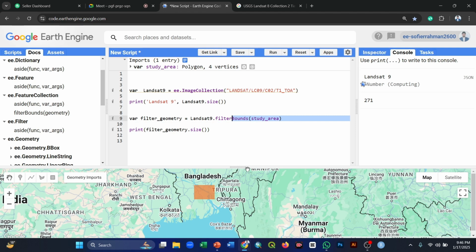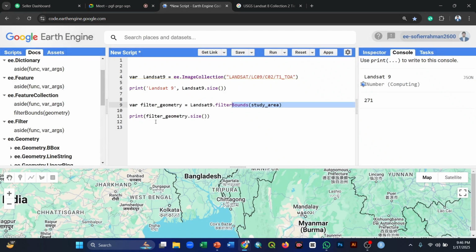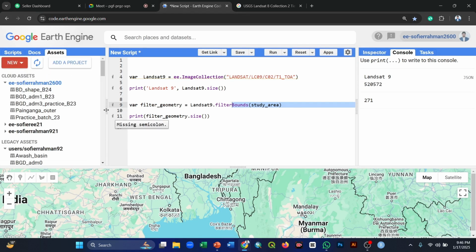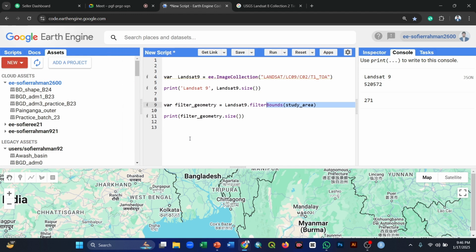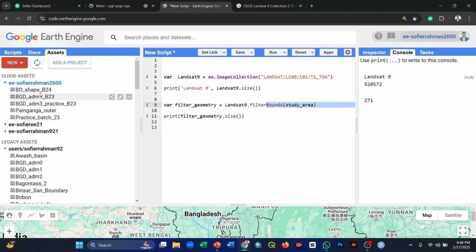For a better example, we delete this rectangle study area shape and import any shape file from the asset tab. Suppose we already imported our study area shape file here. If you want, you can use this. Don't worry about it, it is just for example.